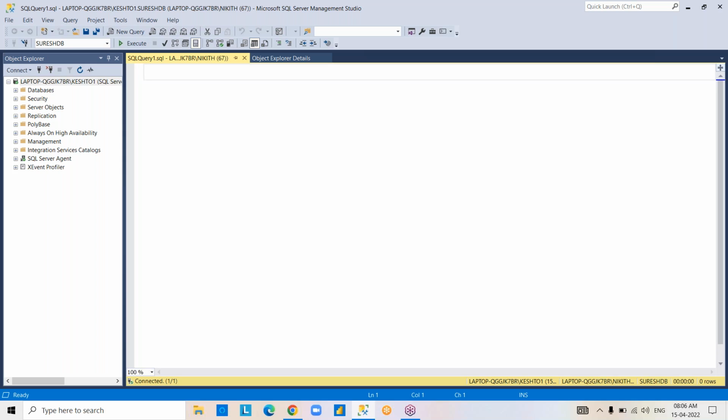Okay. So next we are going to work with the DRL, data retrieval language. One and only command of the DRL is the select statement. Basically, the select statement is used to retrieve data from the tables. Just for retrieval operation purposes only, we are using a select statement.